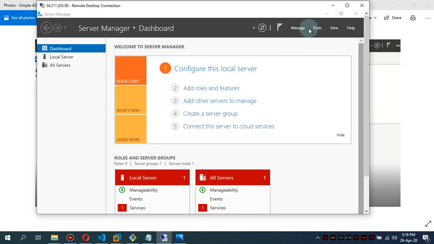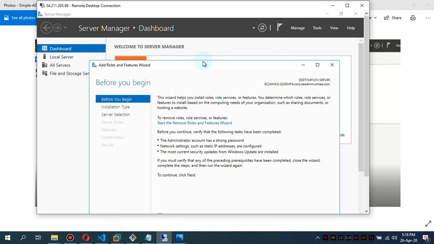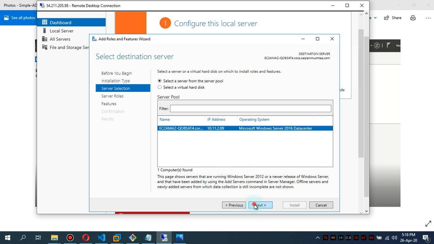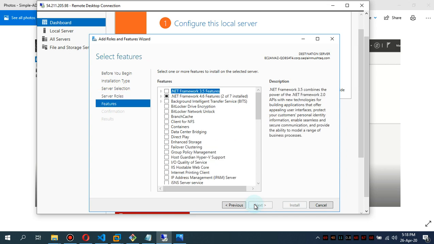Sorry, manage, add roles and features. Let it populate. Okay, go to the next section. This is the domain. Okay, skip this.